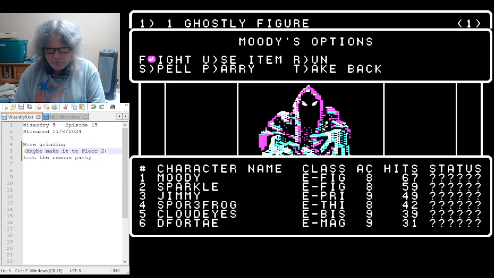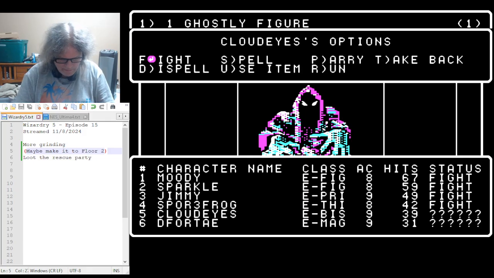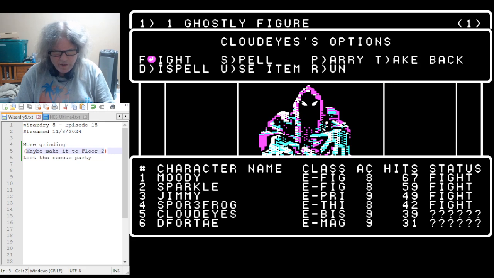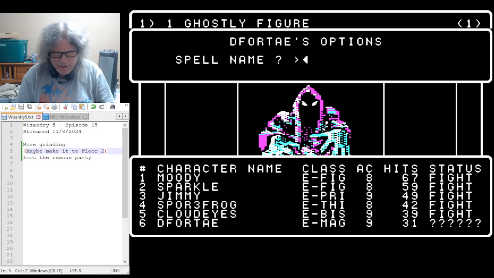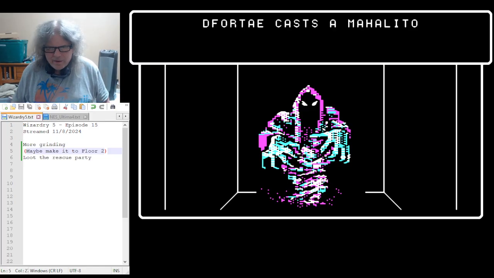Ghostly figures are not to be trifled with because they can paralyze you, which is not a good thing, okay? So let's hope we don't get paralyzed. So we're going to have our Cloud Eyes cast a Badial. What? We're going to have our Mage cast a Mahalito. Yes, it may be overkill, but... Okay.